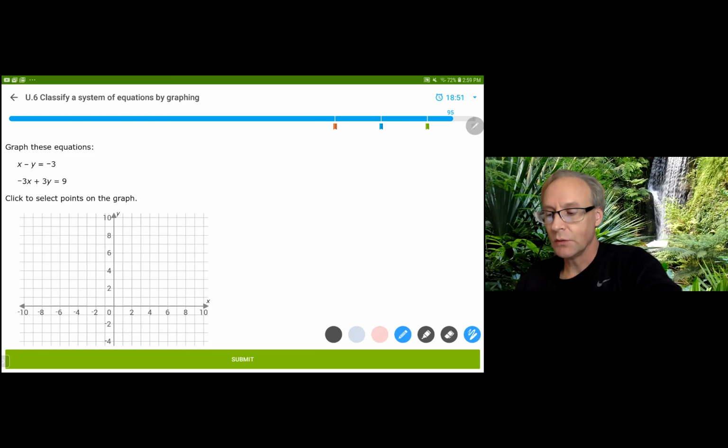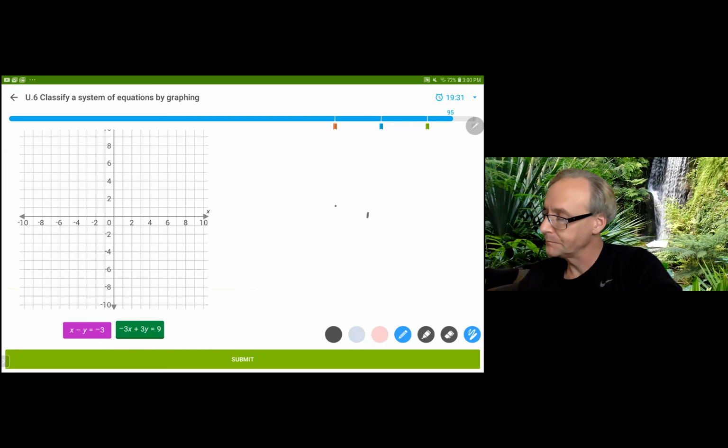This is a situation where I have the same equation, and it may be a little hard to recognize. I want you to notice if I multiply this top equation by negative 3, negative 3 times all the terms, we call this a row operation. I'm going to multiply the entire equation by negative 3. And what I'm going to get is negative 3x plus 3y. Notice I have negative 3 times a negative y. And a negative 3 times a negative 3 is equal to 9. Same equation, so they are dependent.